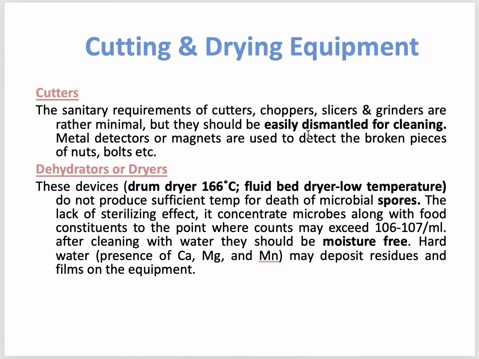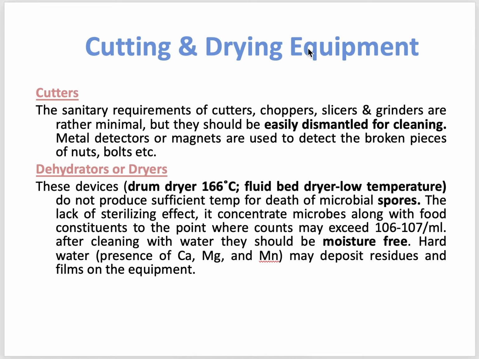However, the cutters or choppers used in the industry should be like that. We should be able to easily dismantle them, remove them, and clean them. And after cleaning, we should reattach them to the machines. Although the sanitary requirements are low, we should use metal detectors or magnets to detect the broken pieces of nuts and bolts of the equipment.